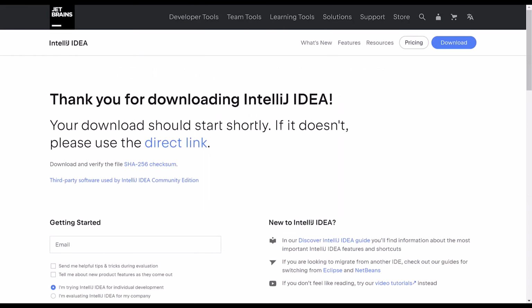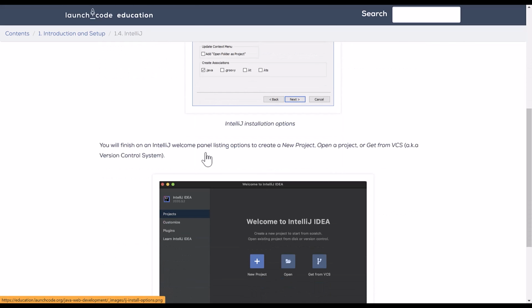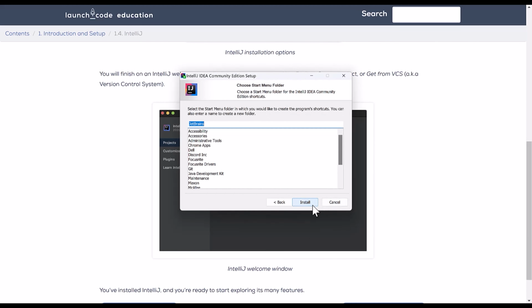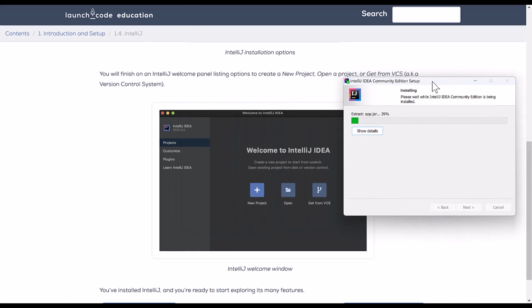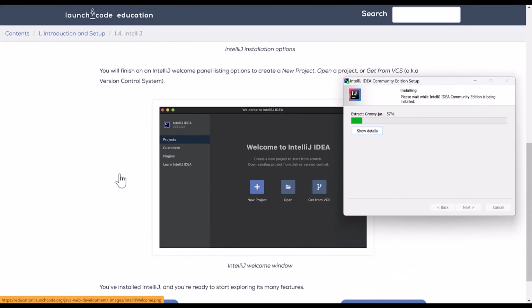Then we're going to check Java, wherever that went. Here we go. We want Java. And then let me make sure I'm not missing anything else. All right, good to go. Let me go ahead and click next. All right, install. So that's installing. While that's installing, we're going to get this window. When the welcome window for IntelliJ pops up, we'll go over that. As you can see, it's definitely a great tool to have in your toolchest.